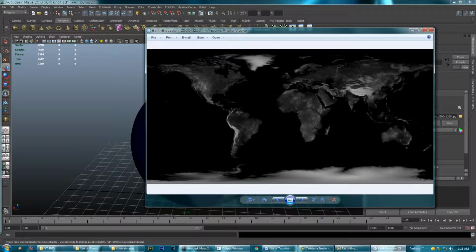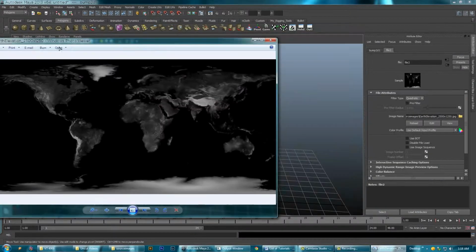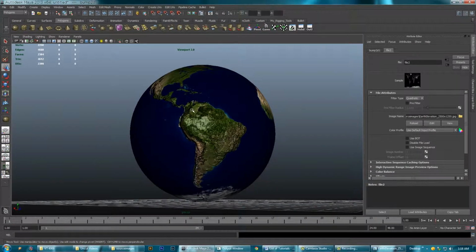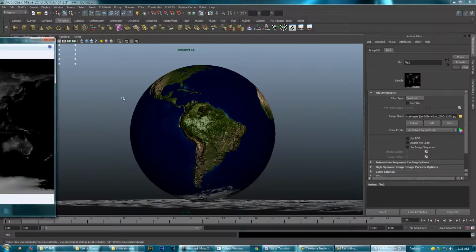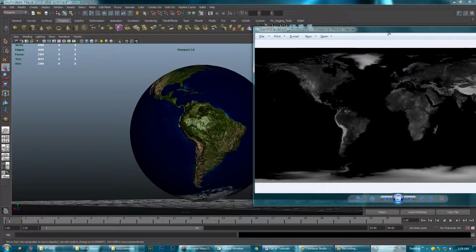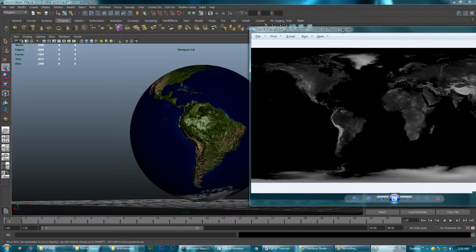So as you can see, there's parts that are higher than other parts. Like mountain ranges are higher. And so it'll be represented higher on the map itself. As you can see, there's a pretty strong ridge right here, just like there is on this map. This is how bump map works. In fact, this is how every map except color map works. It takes the value, the black and white value of the image. If it's color, it just converts it to black and white and takes that value and maps it on.